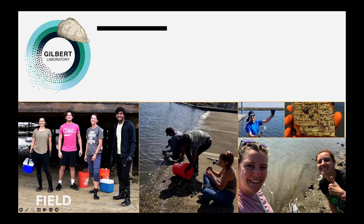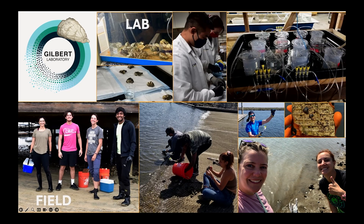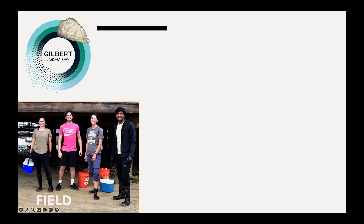In our lab we use a variety of techniques to study oysters — a mix of field studies and lab-based studies. It's really important to study what's going on in the environment in terms of local conditions and local oysters, but in the lab you have a lot more control over the different factors and how they're all interrelated. I'm going to discuss some of our field research that was led by Dr. Rachel Diner, who was a postdoc in our lab and has now started her own lab at the University of Memphis. Here she is out collecting samples with our graduate and undergraduate students Zach, Emily, and Yash.